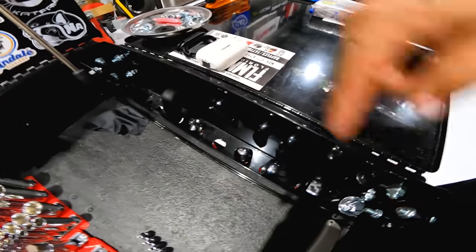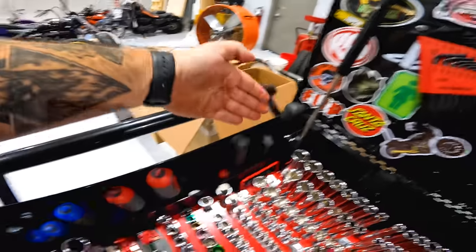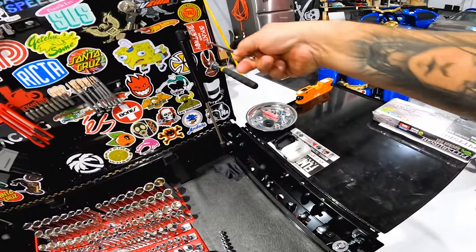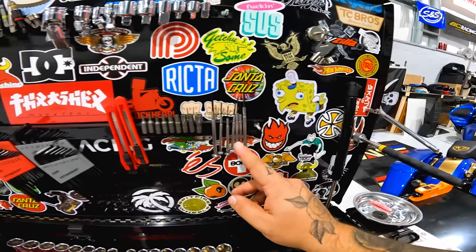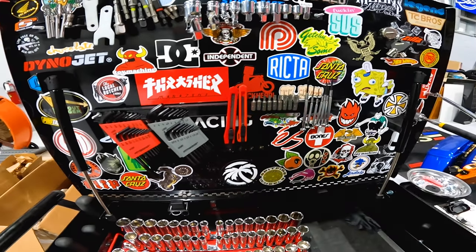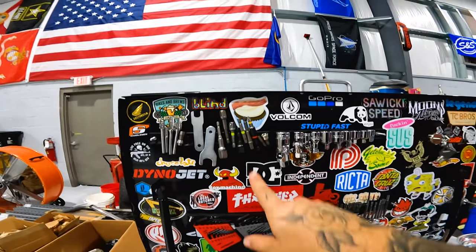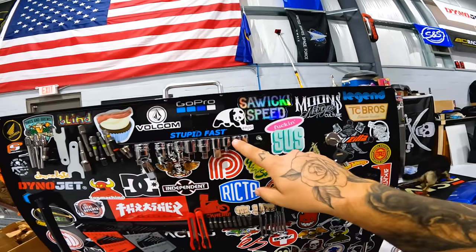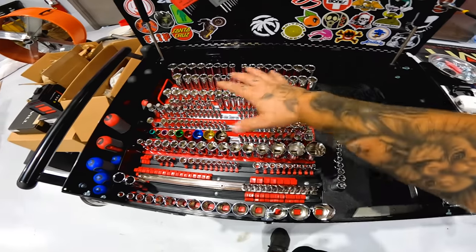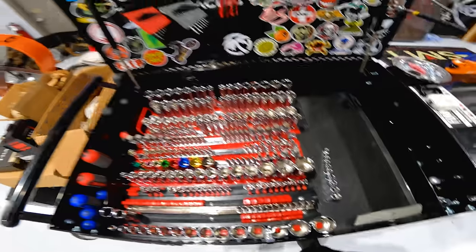Got a funnel, audio ratchets, a small pry bar, larger pry bars on the left side, screwdrivers, a couple magnetic extension pieces for when you drop something in the engine bay, smaller screwdrivers, a bit set, razors — which are crazy useful, you can buy those for a couple cents at Ace Hardware — allen keys, bit set, cutoff wheel adapters, swivel sets, and socket adapters. Pretty much organized and done up the way I want. Plenty satisfying seeing it at this level.